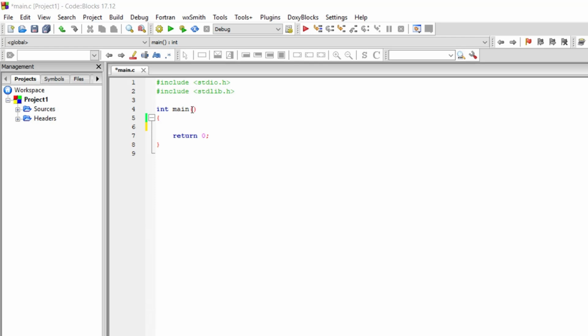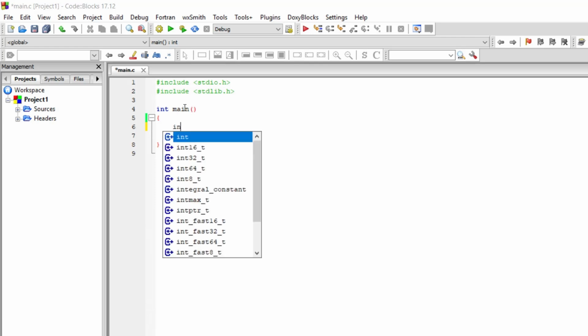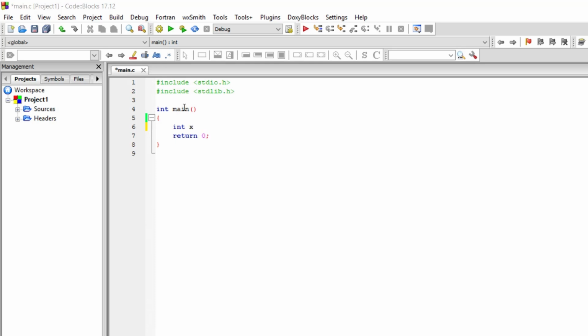So let's start by initializing a variable, and I'm going to call it x. Place a semicolon at the end. With a for loop, you can initialize a variable here, or you can do that within the for loop itself. I'll show you both.